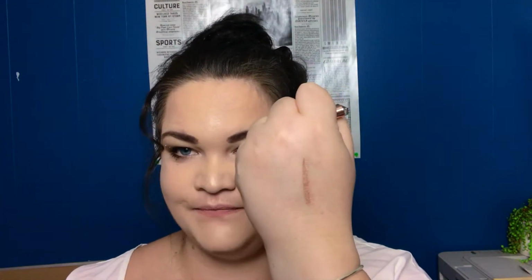And then I believe the final product is the eyeliner. This is the Contour Eye Pencil in the shade Sunshine, and that is it there. It is really pretty, a really nice gold bronze eyeliner. I have put it in my waterline, whether you can tell or not, that is up to you, but it is technically in my waterline. It's really pretty, but I just don't know if it has the pigmentation when going onto your eyes, but it does swatch really nice. And then you also get the little blender on the back if you wish to blend it out.